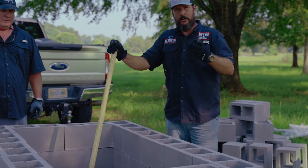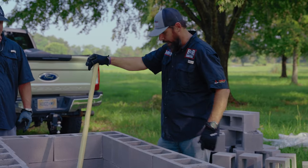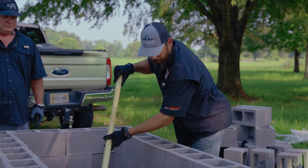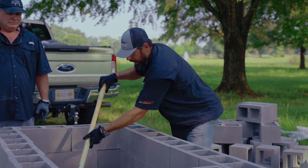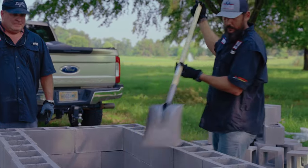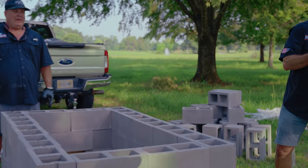I've got about 2.5 inches of sand. You can put more, but that's perfect. That's basically what we use. We've always been successful with it. There you go. Now it's time to put those bars in.